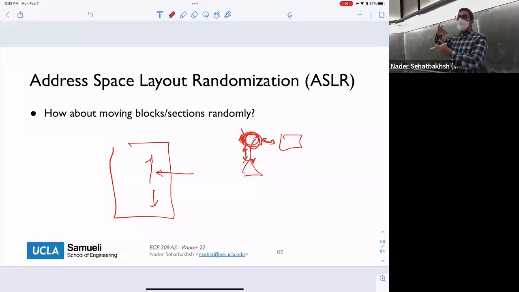So ASLR is helpful, but there shouldn't be any sort of leakage about any point of the program, because otherwise the attacker can use that information to gradually find the other things and piece them together in order to find the entire layout of the memory, all right? If you're interested, there's a very nice paper, the first paper that shows that ASLR can be broken as well.